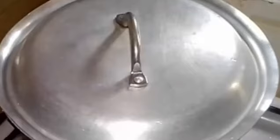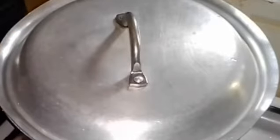I cover the pot and I shake the pot vigorously at about 15 seconds intervals, so that the popcorn doesn't burn.